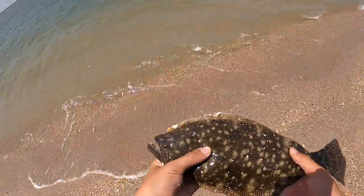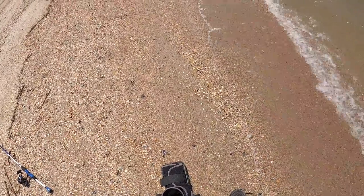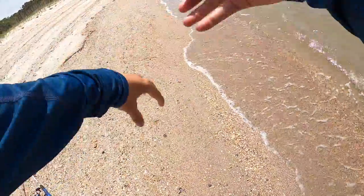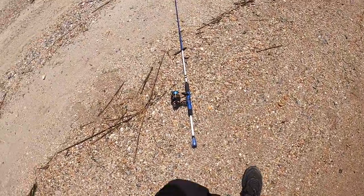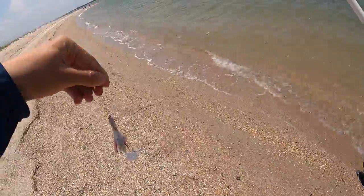All right, let's let you go. There he goes, nice pancake. That is a good feeling. I just talked to some of you guys down there. They said that they just caught a nice flatty. They might be here today. The other day, I was talking to people, there were people fishing, but absolutely nobody was catching anything. So that is the first official flounder we have caught down in Florida on a bucktail.